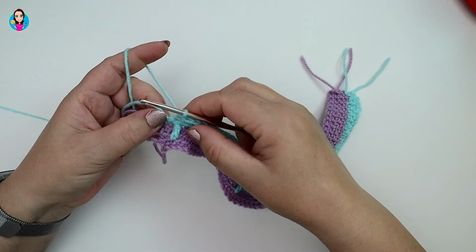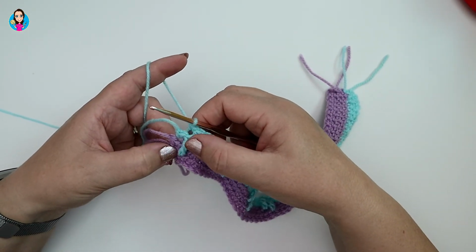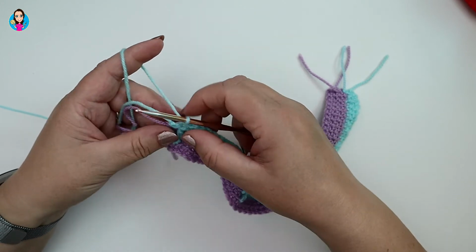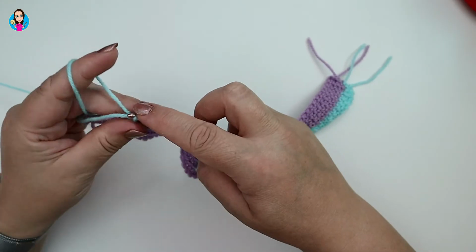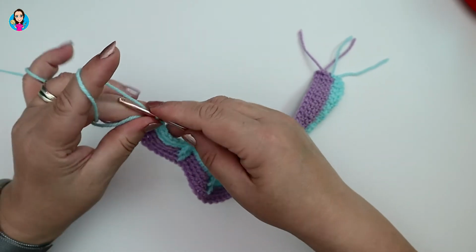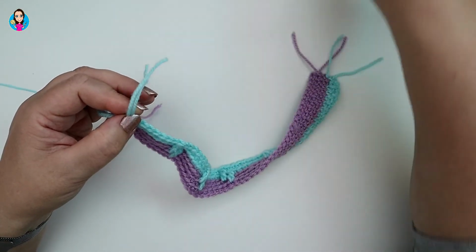So now when we come to the end of this row, we don't really want to have one of our long drop stitches as an end piece, so we're just going to double crochet into the back loop of that last stitch. Yarn over, pull through, and fasten off.